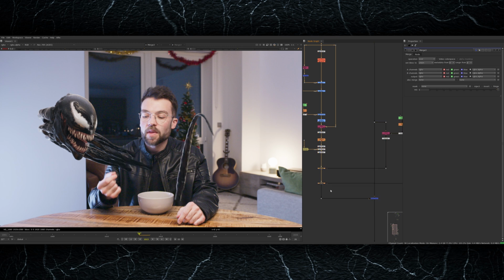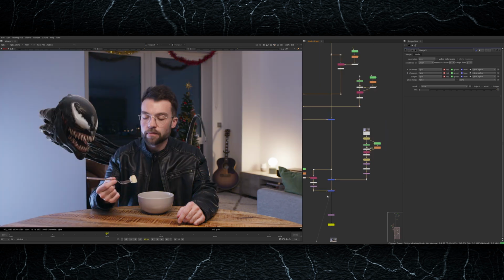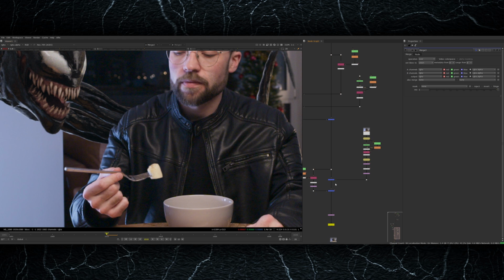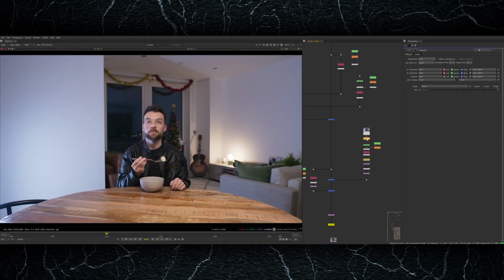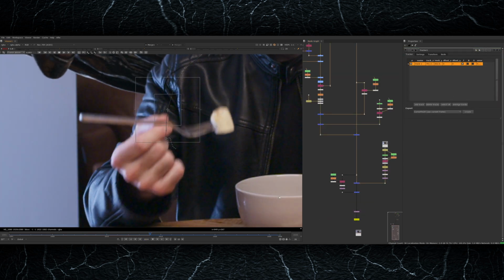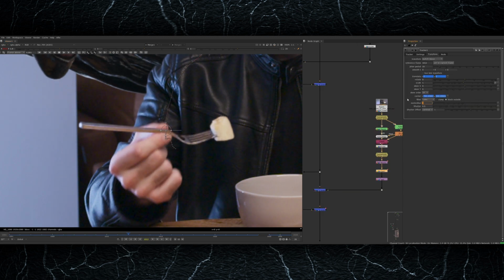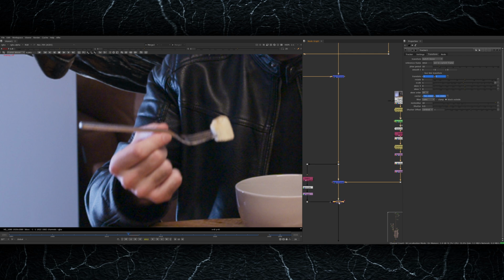One of the invisible effects I mentioned earlier is that the fork is actually comped in this shot. I didn't want to be throwing food around my kitchen for this video, so I held the fork up to camera, took a still of it, and then tracked it back onto my hand. I turned on motion blur in the tracker so that it moved convincingly, and then rotated my fingertip back on top to make it look like I'm pinching it properly.